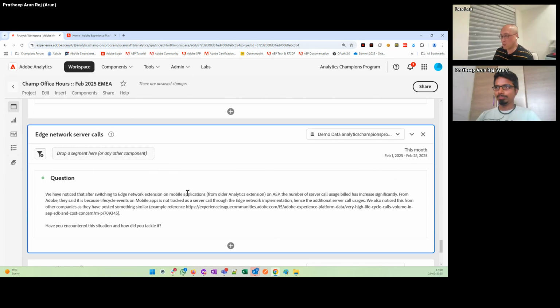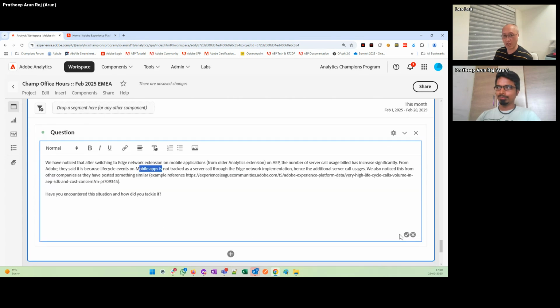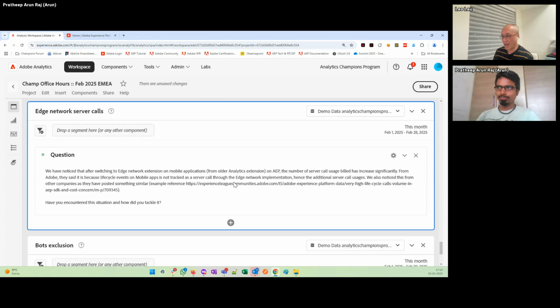For this one, I know a little bit, in a different direction. First, I know that if we change to use the Edge extension in the mobile app tracking, it really doesn't include the app lifecycle tracking automatically, like the original Adobe Analytics extension. You have to do some sort of configuration in the corresponding Launch container to do some type of event forwarding so that it will track those app lifecycle events, like the app launch, install, crash, etc.